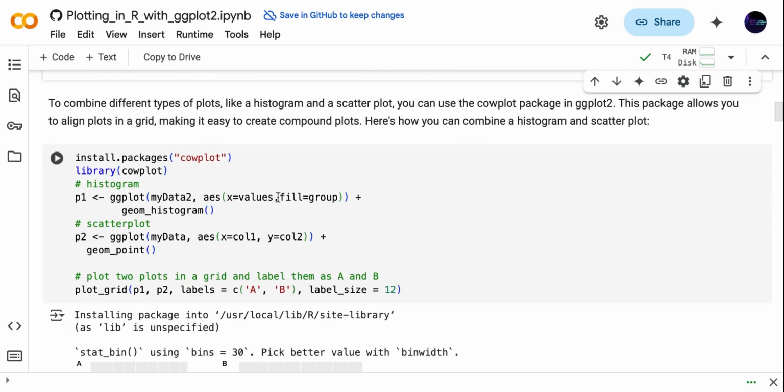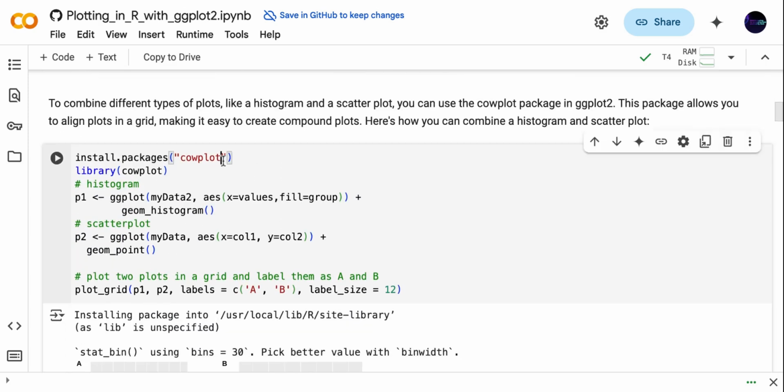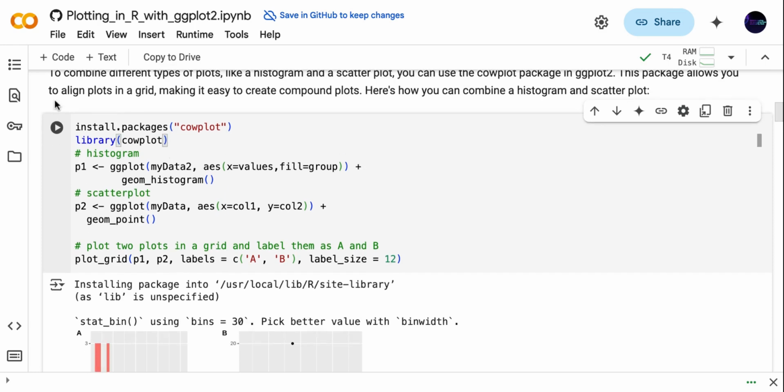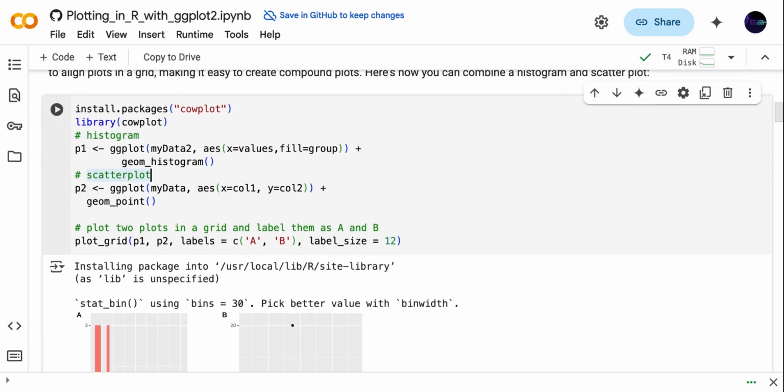So for combining different types of plots, we need to use the package cowplot. For this, first you need to install the package, and then you have to activate it by using library(cowplot). Then you have to write the code for the histogram, and then for the scatter plot. In this example, we are combining the histogram and the scatter plot.